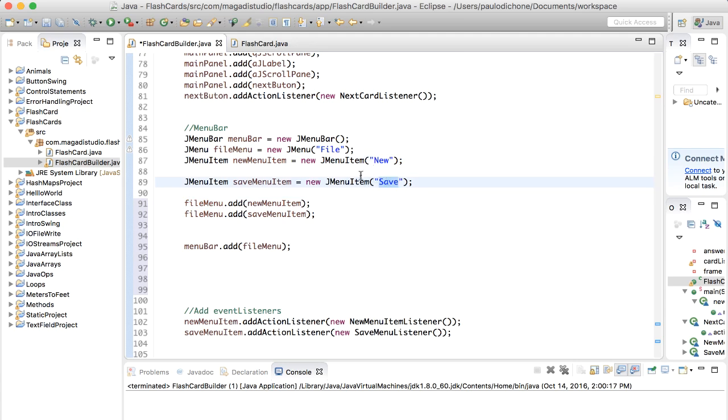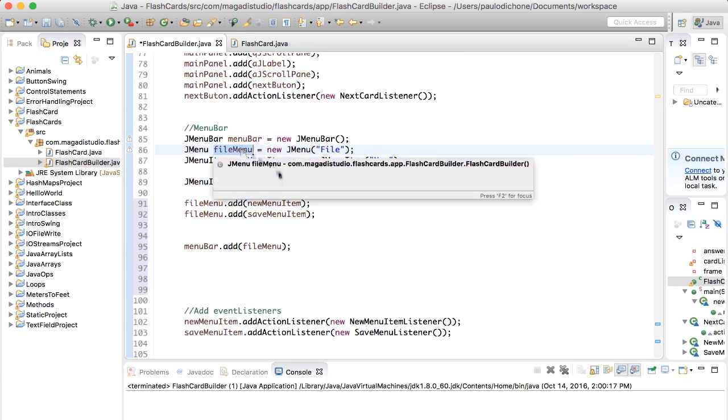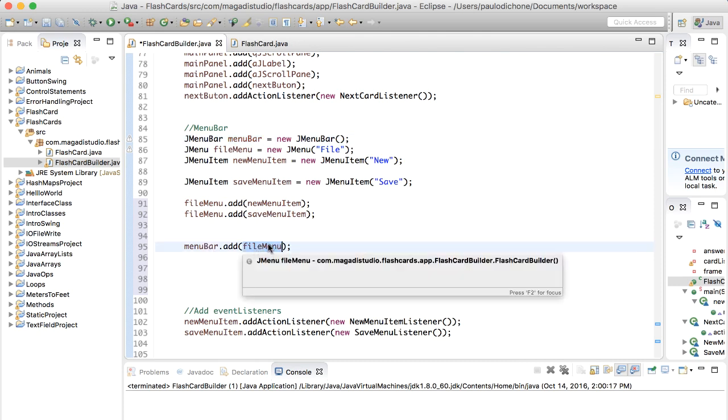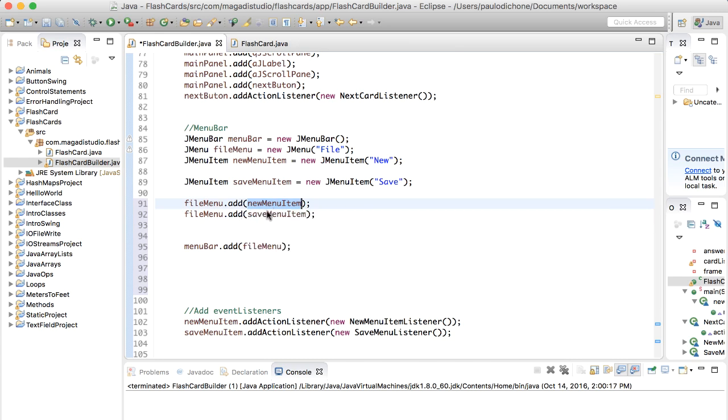These menu items go under the file menu, which we did here, so we added them to our file menu. After we've done that, we went back to our menu bar, that empty template we created, and then we added the file menu, which consequently has the new menu item and the save menu item. Once you understand this hierarchy concept in Swing, then everything will make a lot of sense.